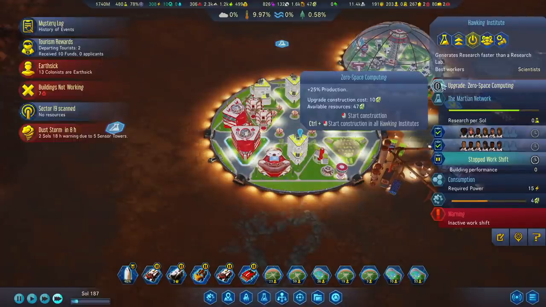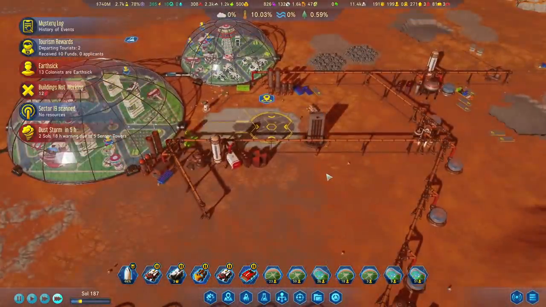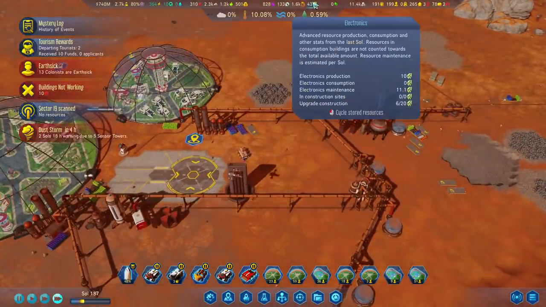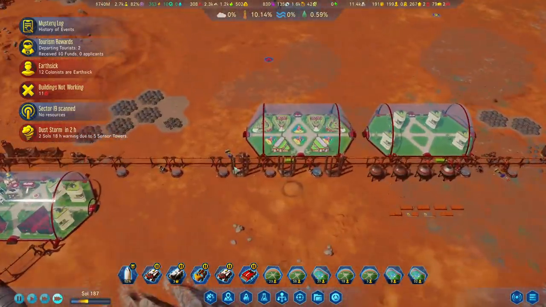You know what? It's going to cost electronics, but we have to get the zero computing upgrade. I mean, our electronic situation has stabilized a wee bit more. First of all, there's less maintenance now. It still says there's more maintenance than anything else. Theoretically, there's a little less maintenance because we did trash some of our guns.